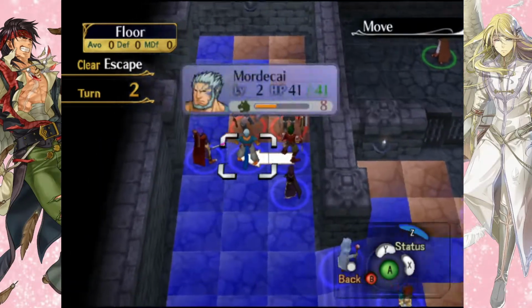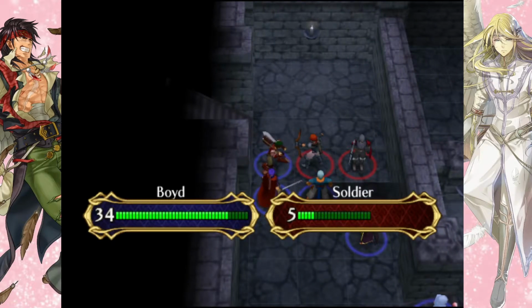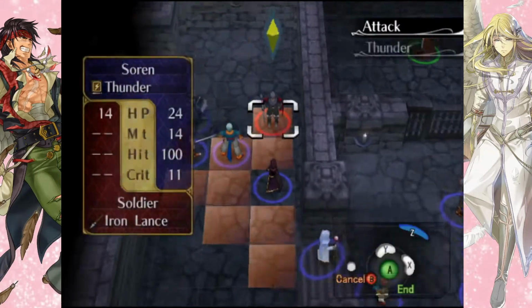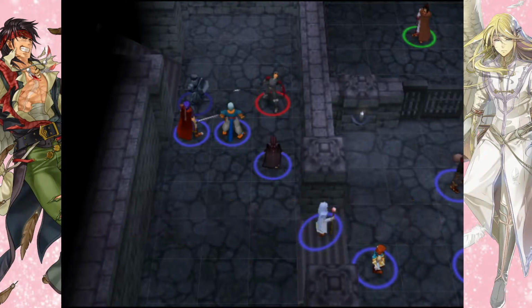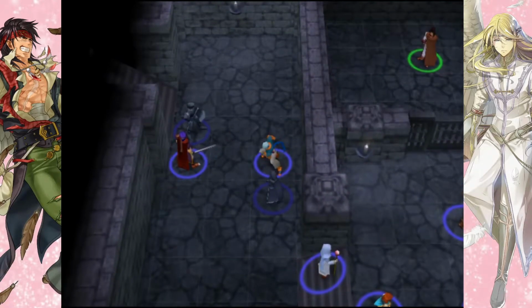Right, so, Boyd, can you kill the archer at least? You can. Soren's going to burn you. Or thunder you. I got him one of each tome, so he can become a master of magic. Okay. And here's the smite skill.